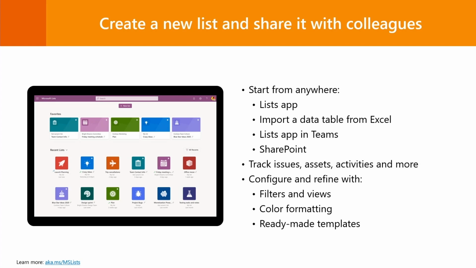Those could be social activities, those could be event-driven, and then making them work for you by leveraging filter capability and views on lists so that one list can work in a number of different ways across a number of different people, depending on how they're leveraging the list. And there's a lot that you can do around color formatting at the row level or at the column level to make things really pop, to call your attention to things that have changed or are indicative of certain ways that you describe your information.